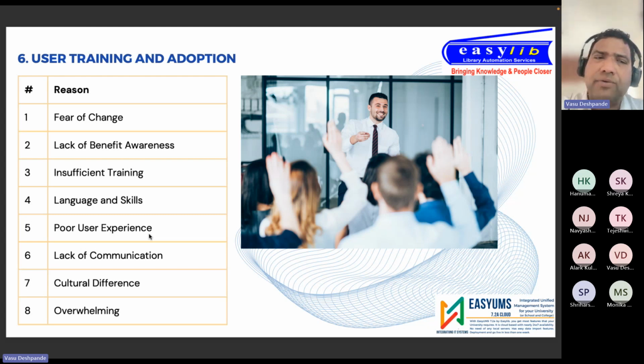Then there is a cultural difference. If you are used to an application which works in a certain way, a certain format, a certain color coding, but the new application is totally different and does not look like a part of the old application, or your unwritten cultural norms, the usage level dramatically goes down.